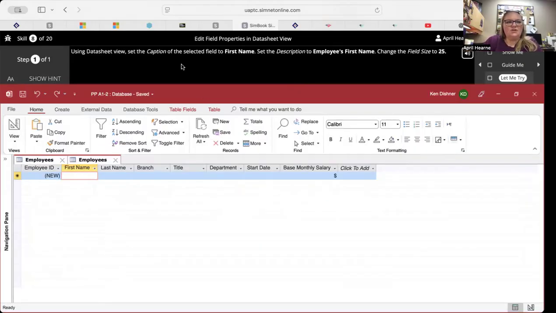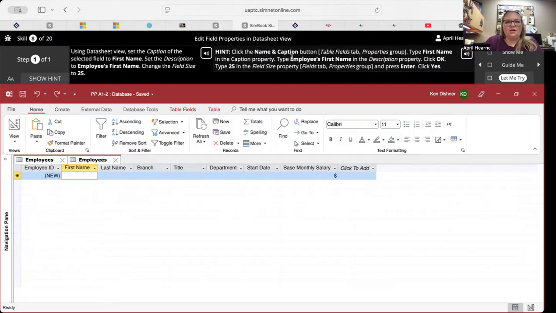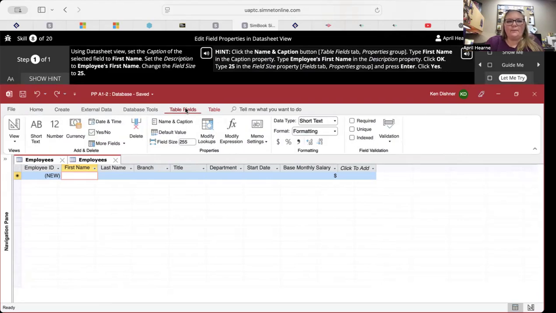Using the datasheet view, set the caption of the selected field to first name. Set the description. Click the name and caption button. Table fields tab, properties group. Type first name in the caption property.